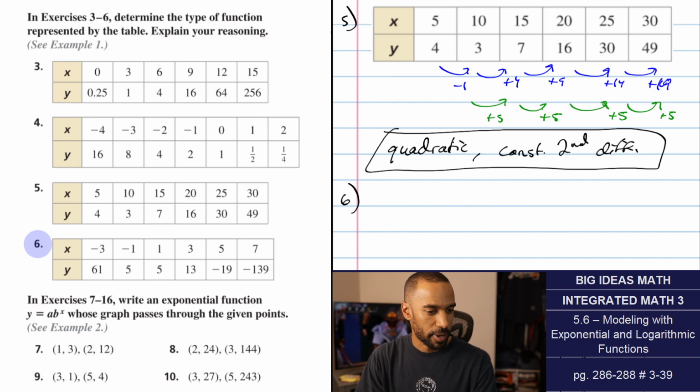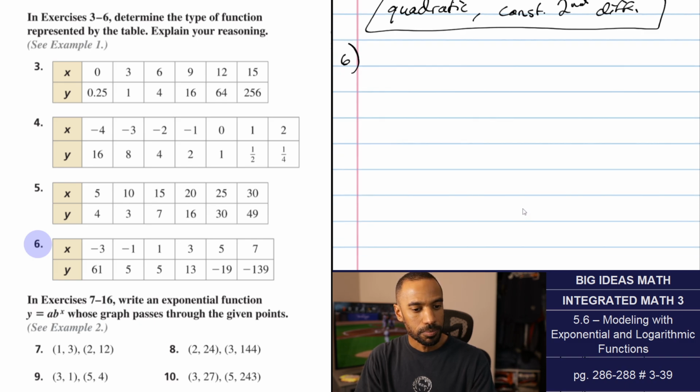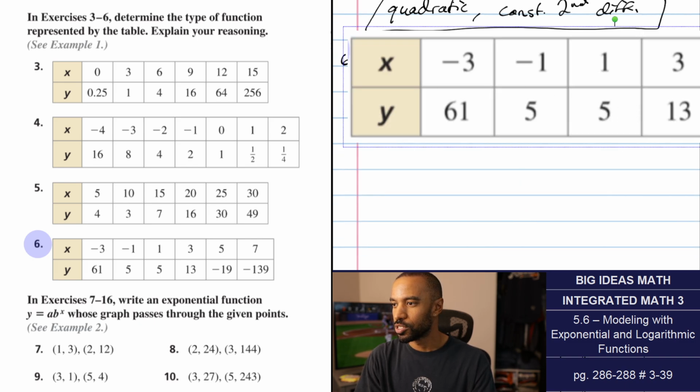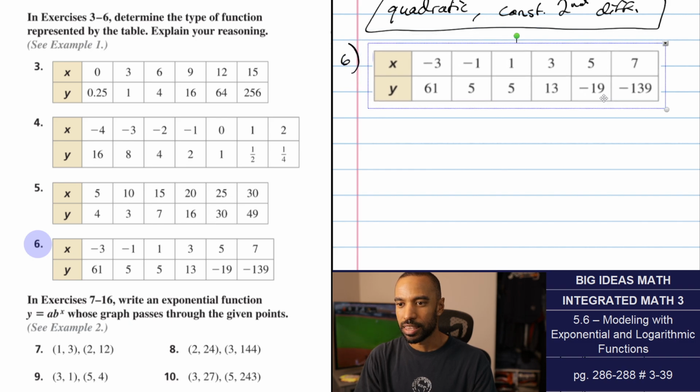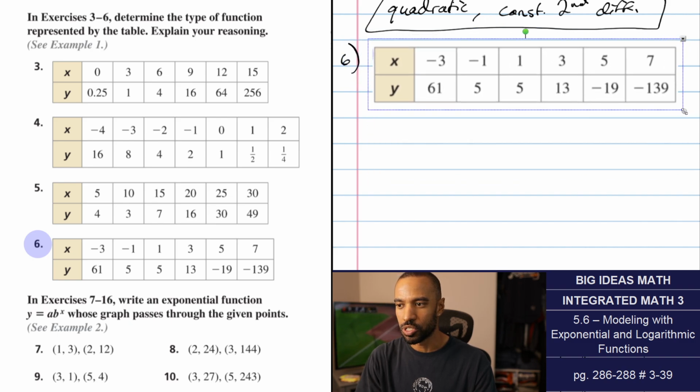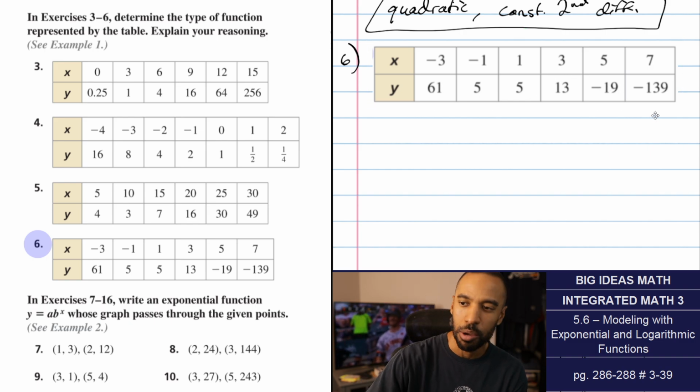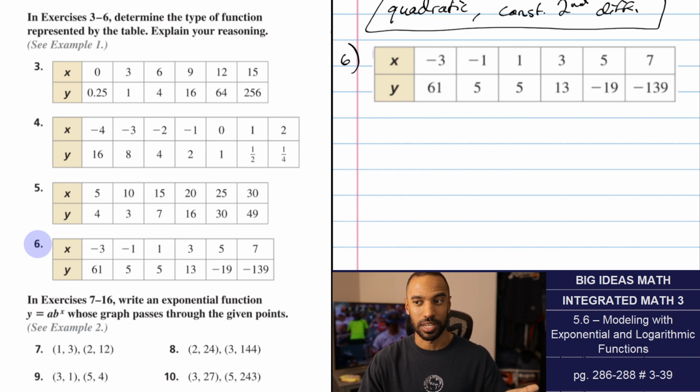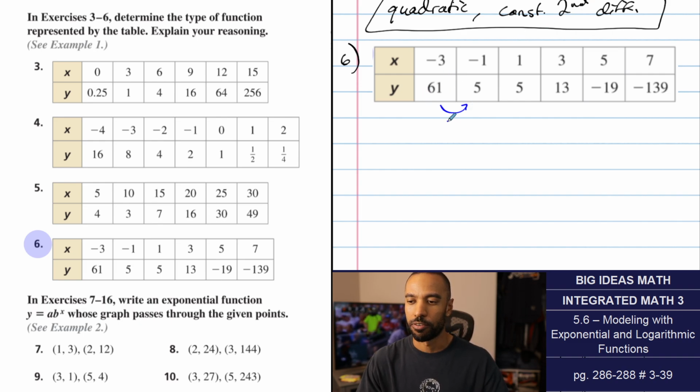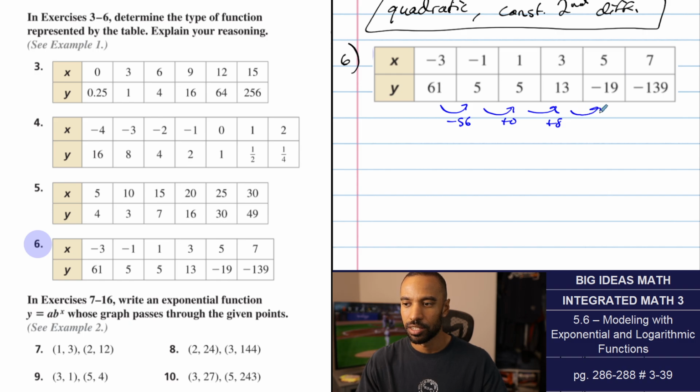Also doesn't appear exponential or linear. Perhaps, well, if you notice what happens, the y's go constant. It stays at 5 twice, which means it loses its decrease, but then it begins to decrease again. It increases and then it decreases again. Probably a cubic or a quintic. I mean, we'll see. It's probably an odd degree function, just not linear. So let's see what happens here. We're first subtracting, what's that, 56, and then 0. Whether you're adding or subtracting, it's 0. 8, hoorah, and then -32.